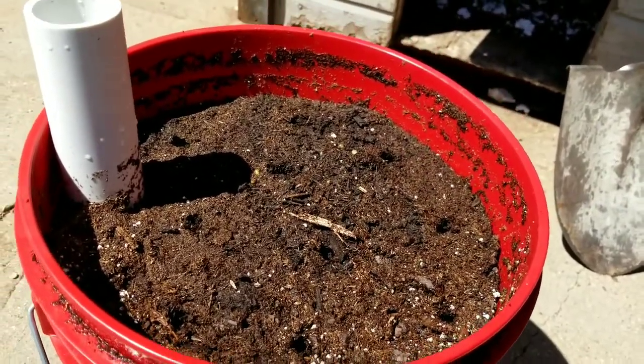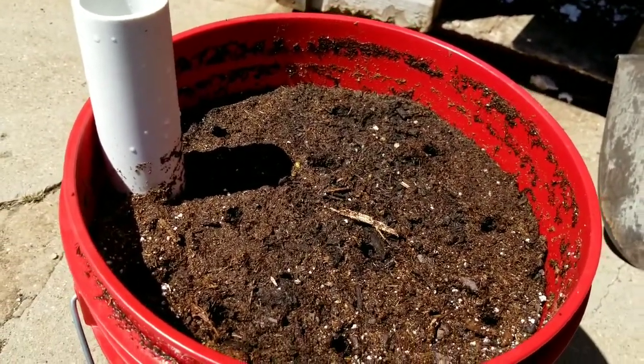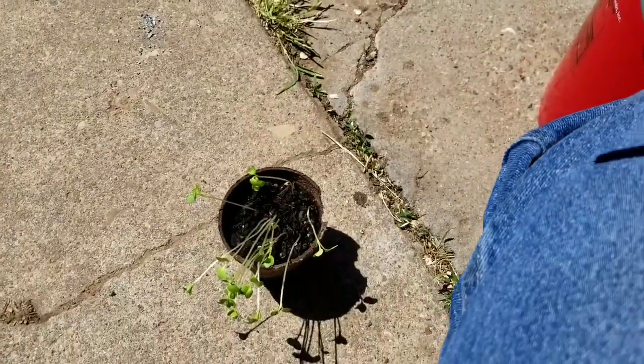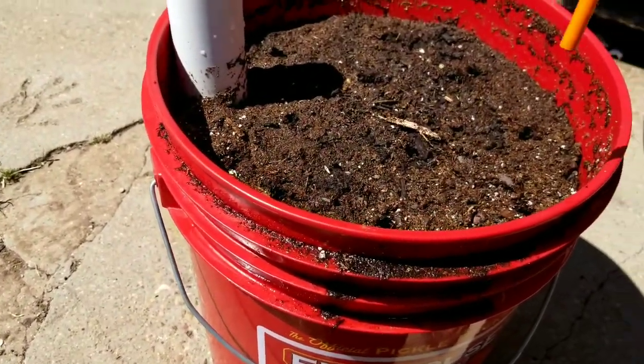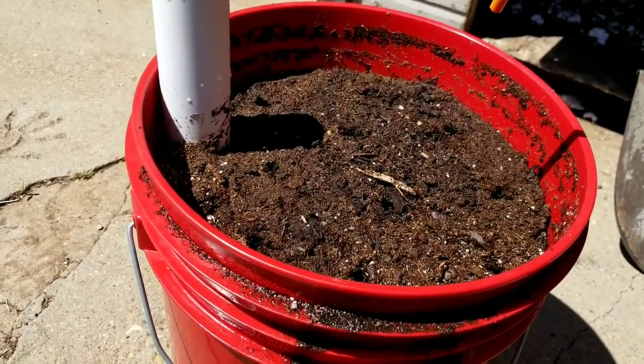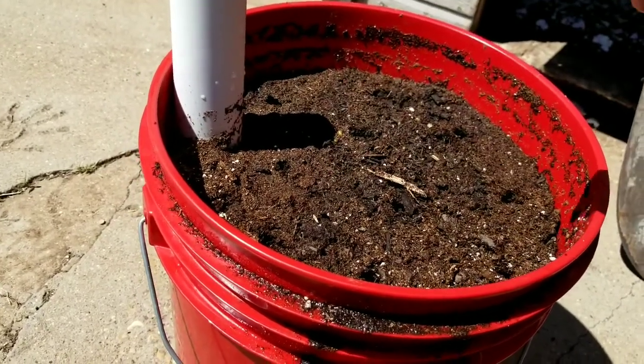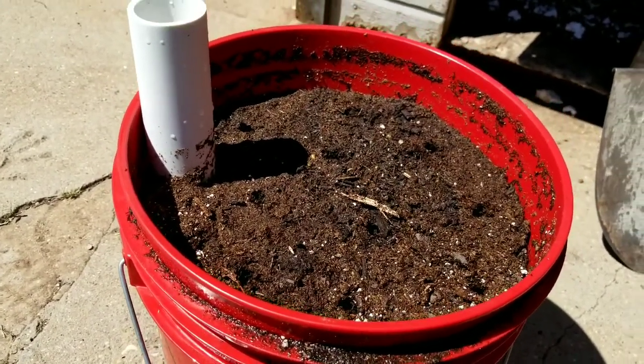Now this next part I can't really film, so I'm going to go ahead and break the radishes out of this little pot, which I'll never do that again. I learned my lesson. I'm going to go ahead and stick them down in here. Smash the top of the soil together. Then I'm going to water the bucket one more time and I'm done. Just wait and let them grow.